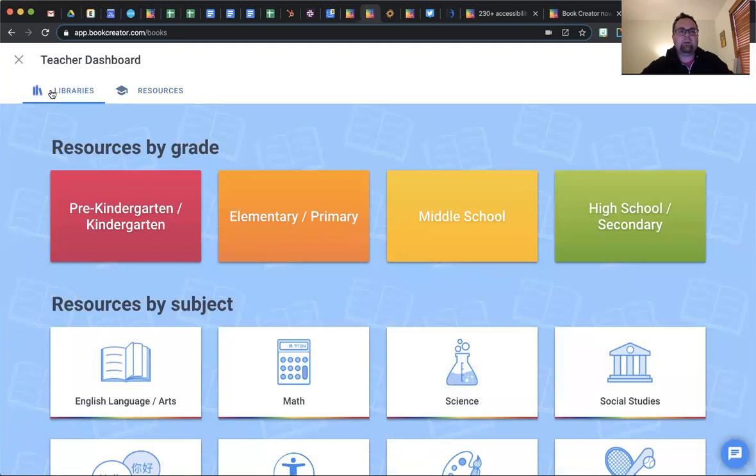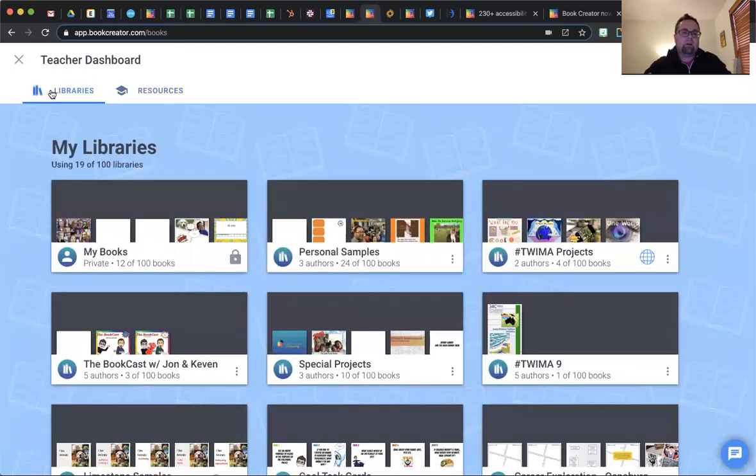The other thing I wanted to mention is that if you have our top paid plan, you now have unlimited libraries. That is another new feature that we just added. If you have the $120 plan, or if your school district has purchased that plan, you now have the ability to do unlimited libraries. And I love unlimited libraries because it is the ultimate in flexibility. You can now have a single library for every kid, libraries for small groups, libraries for separate classes. The possibilities are endless with those unlimited libraries. All right, so that's really cool.